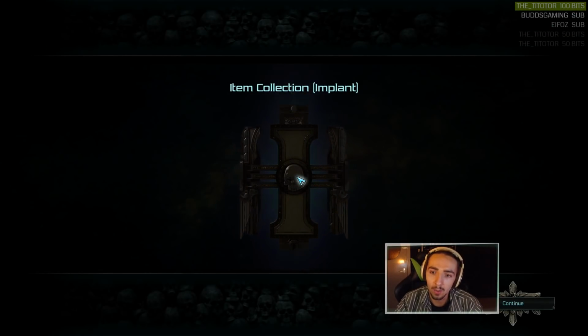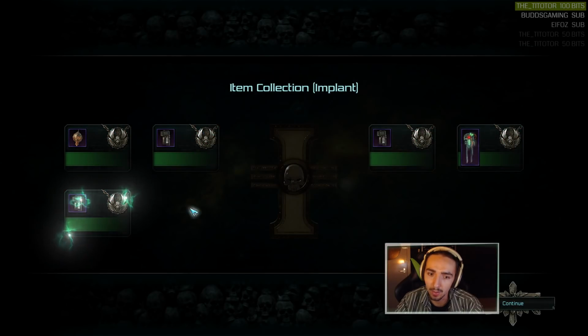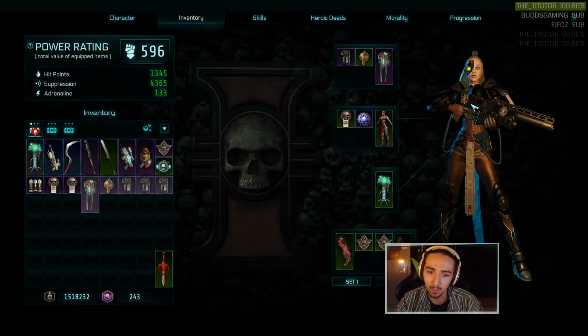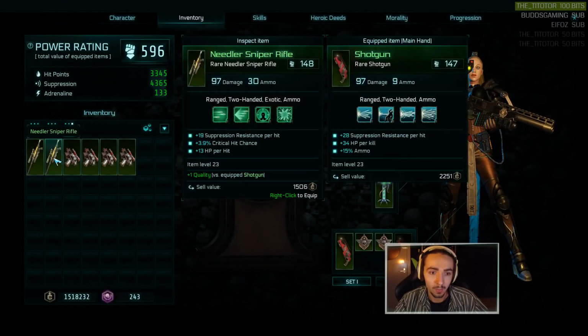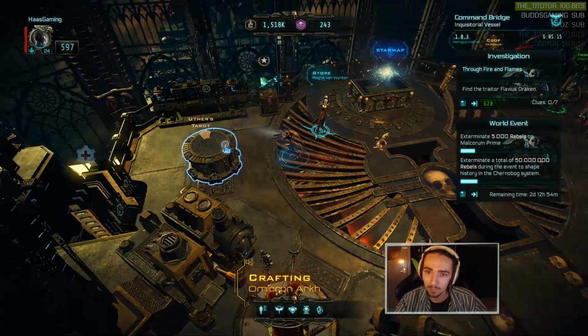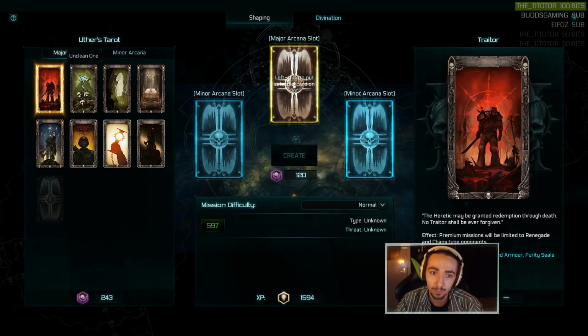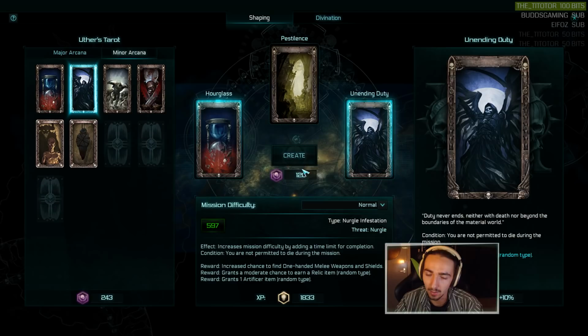But what we're gonna do for now is try double needler. And then bolt gun is a different option. I'm not gonna equip any of this yet because I don't want to mess with things. So let's do double needler on the same map. This one works really well in battlefields, like assassination missions on a battlefield. Easy.